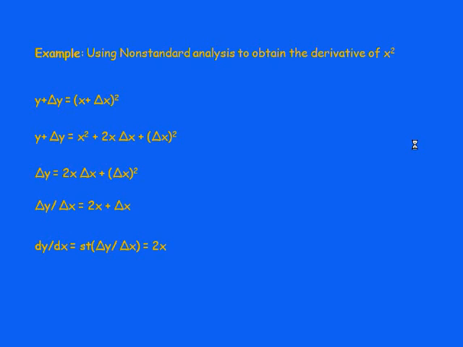Now notice that both these approaches have given us the same answer. In both cases we've got dy dx equals 2x. So if we wanted to work out the value of the slope at x equals 5, we get a value of 10 in both cases. However, both these approaches have got advantages and to some extent disadvantages. These won't become apparent until we've considered some more complicated examples. But for the moment, what we've done is establish that we can use both these approaches to determine derivatives.